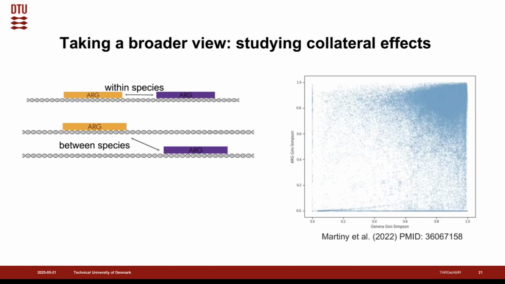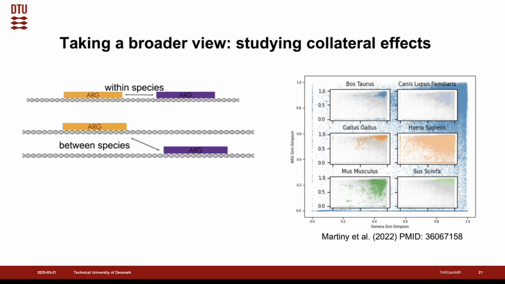In the big paper in PLOS Biology, we saw that we can look at the bacterial diversity and the resistance diversity in all these samples. But it became much more interesting once we colored all these 214,000 samples by what host the sample was obtained from. For example, I think soil samples are maybe not included here, but chicken samples seem to have a high diversity of resistance, even though there might not be such high diversity of bacteria.